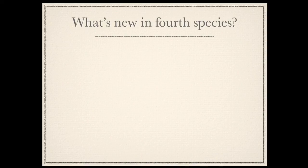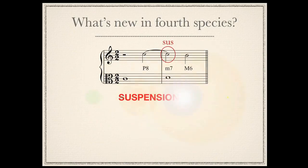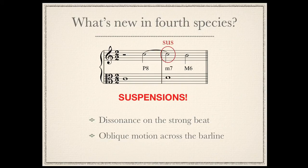Fourth species counterpoint is devoted to the study of one new dissonant figure, the suspension. Suspensions involve two things we have not yet seen before in our study of species counterpoint: dissonance on the strong or metrically accented beat, and oblique motion across the bar line. And here the cantus firmus steps up while the added melody stays the same.